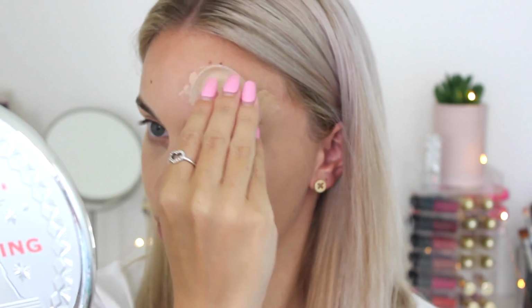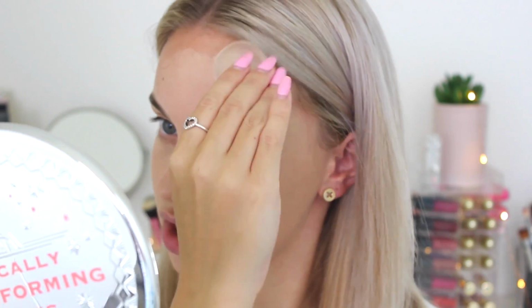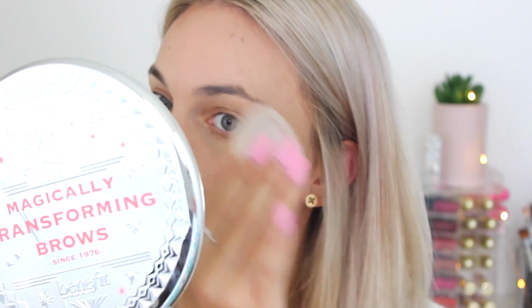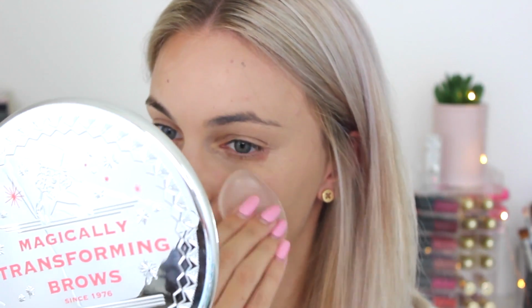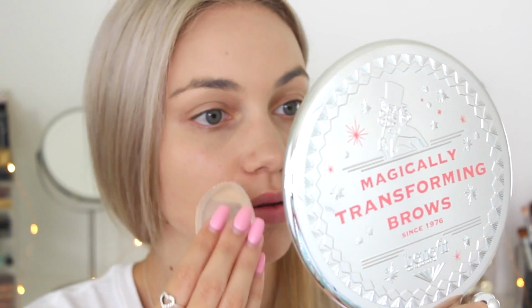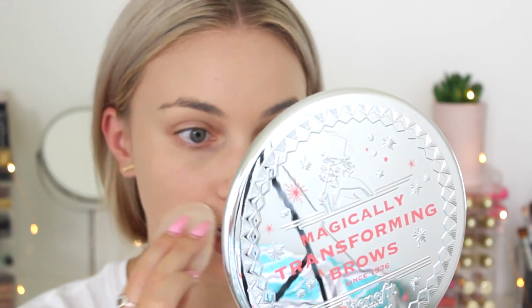It's definitely not the most full coverage application, but I also haven't been through anywhere near as much foundation as what I usually would have by now. A little product goes a long way, which is nice. I'm just going over a few areas where I've got breakouts to build up the coverage just a little bit more. I definitely have not used anywhere near as much foundation as what I usually do. I feel like I'm using all of the product now. Nothing is going to waste, which is really nice.